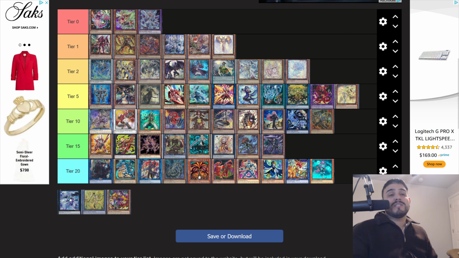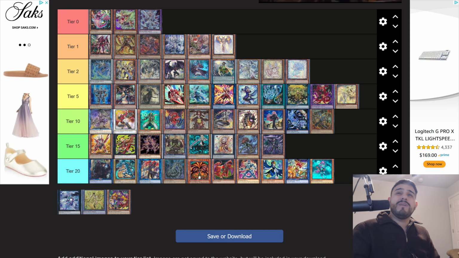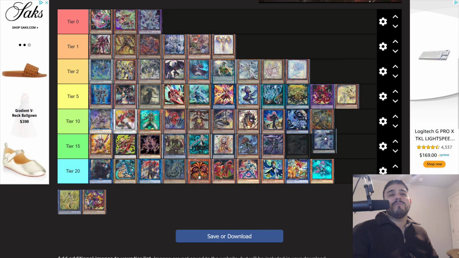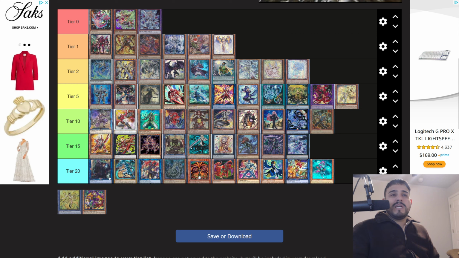So Drytron, I mean, their end boards can get pretty scary, right? But I feel like they need Ava to come back for them to do anything. But right now, not in a good spot. Tier 15.